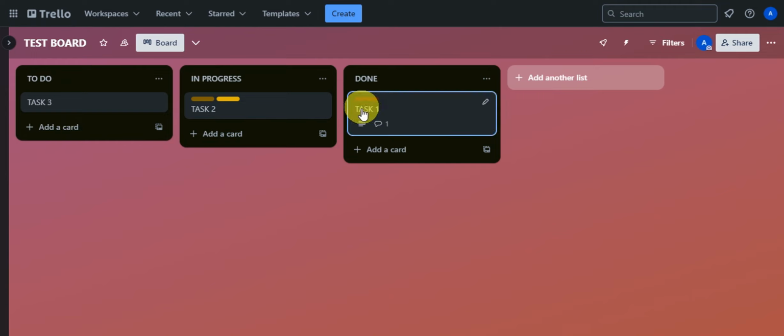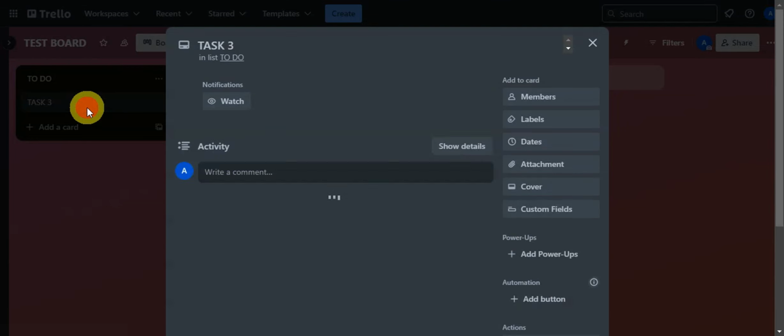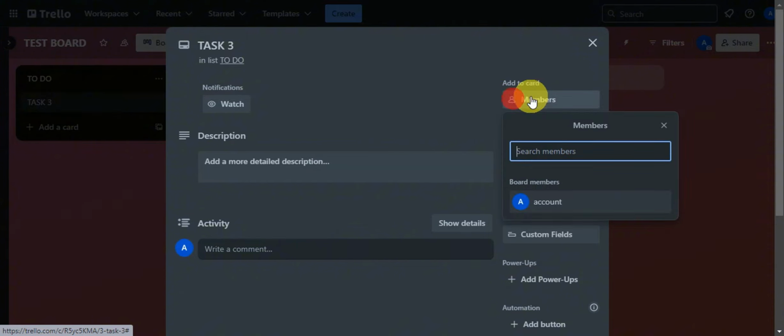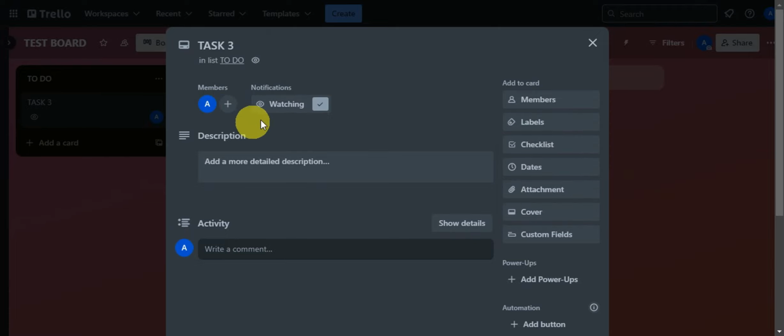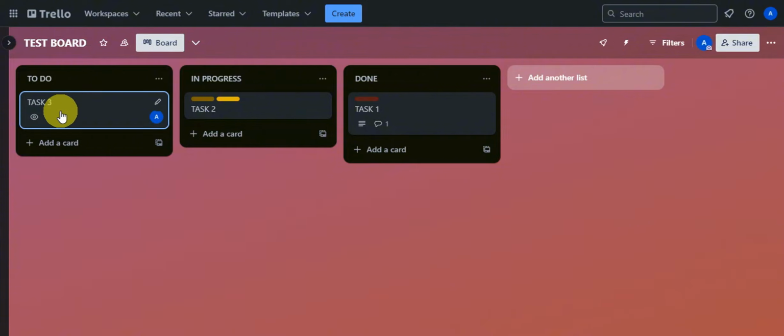Now, if you still haven't added a member yet onto each of this and you want to assign someone, just click onto that, add in a member onto the card. So this is the only member that I have in here, which is me. Since I'm the only person that is here onto the board, you're going to click onto that. And as you can see, you could assign the member in here. So you could add more members if you want to and assign them onto each specific task, and they could go ahead and move this onto the different list that I have in here.